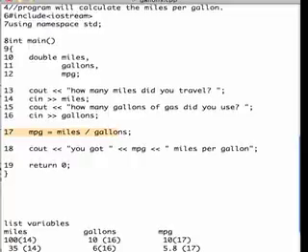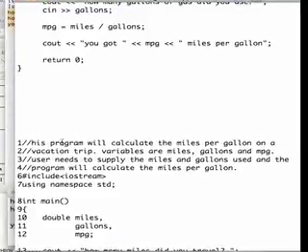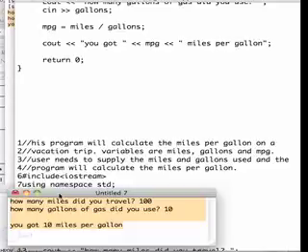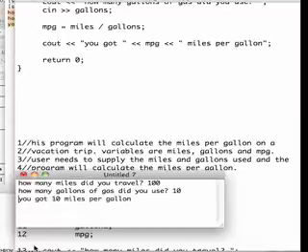I actually did it twice. Here's my second run: 35 miles and 6 gallons and 5.8 MPG. So I ran the program twice and I was looking for that kind of output. Now, also keep in mind that what we wanted to see here was our actual output. This is our actual output that was generated, and that's what I wanted to have generated, but really when I ran this program, that's what I got.